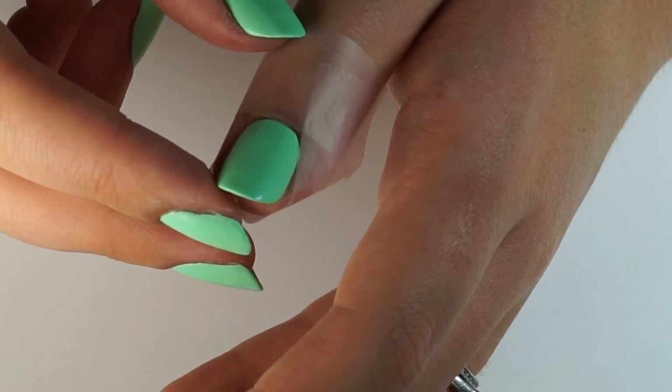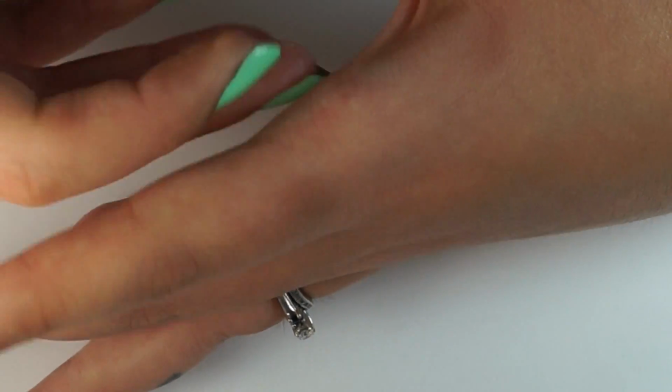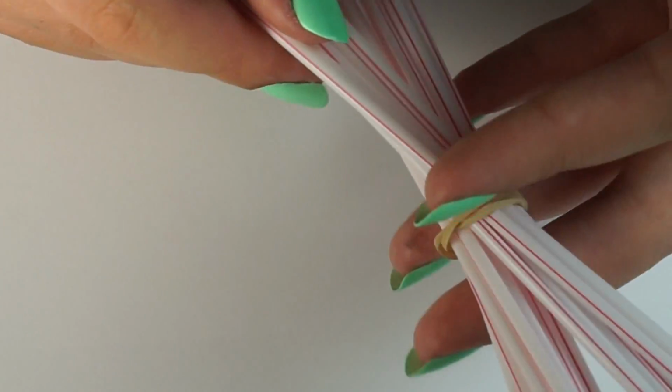I'm going to test one nail out with the tape and see, because I feel like I'm probably going to have to clean up anyways, even though I'm putting the tape on. So we're going to give it a shot. I'm using these little teeny tiny coffee straws. I'm pretty sure that I went to a Starbucks and just stole a bunch of them. So that's what I'm going to use.